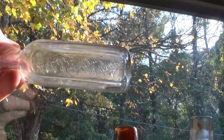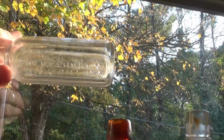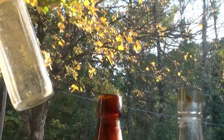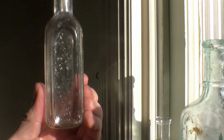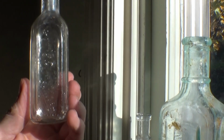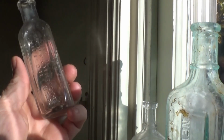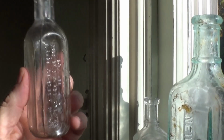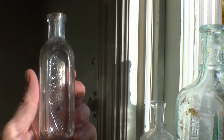This is one of my favorites. It's Forney's Alpenkrauter Blutbeleber, and as I've said, it's on the other side. It's made by Dr. Peter Fahrney, Chicago, Illinois, and that's a little small size. It's hand blown, and let's see if I can get it over here a little bit better. I don't know if that's any better, but anyway, you can see it's kind of like Gothic Germanic type writing on there, and Forney's Alpine Mountain Blood Purifier. It was a real popular medicine, and it came in a bigger size. This was a little small size. But anyway, Paul dug one last week, and I dug one this time. So that's kind of cool. And that's about a $25 bottle.